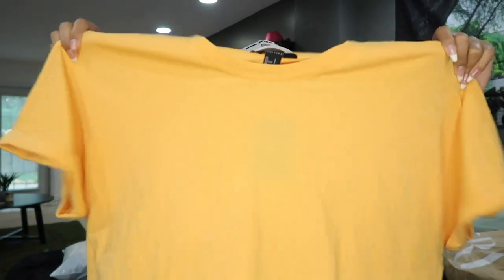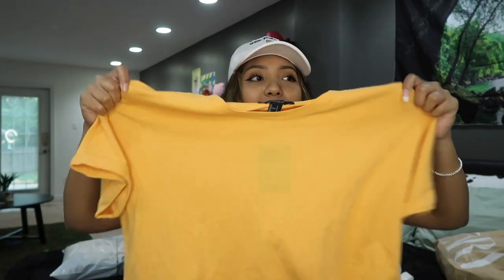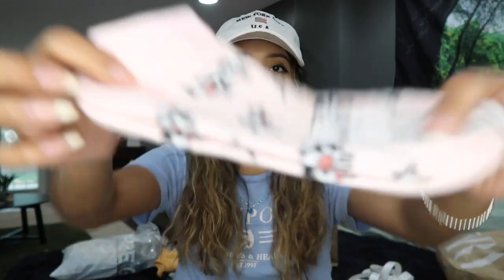I also got this flowy t-shirt for comfort — it's in this really bright orange but pretty chill. It's size small but really oversized and wide. My mom has a couple and I was a little jealous, so I bought one. I never leave Forever 21 without getting one of their cute socks, so I got this really cute cow print one.